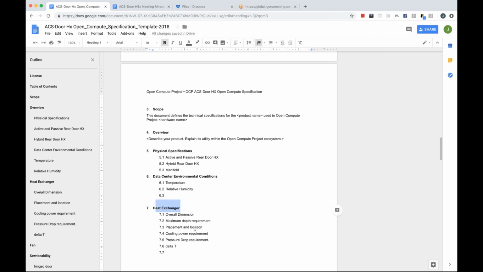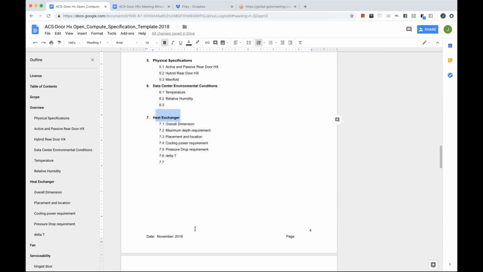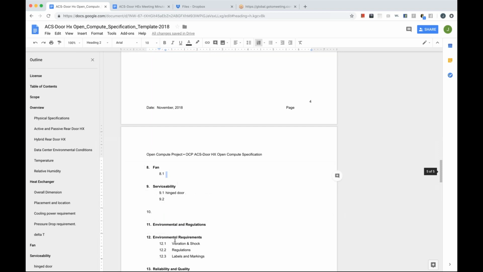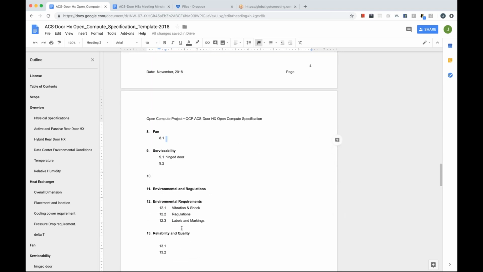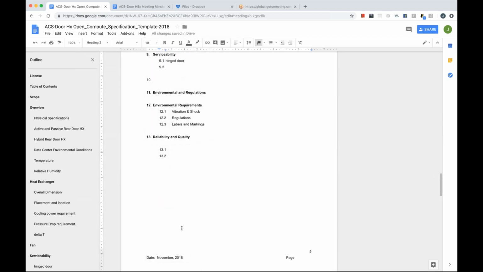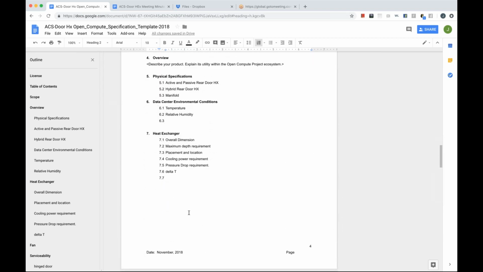placement, locations, cooling power requirements, and pressure drop, delta T, and fans, serviceability, and some environmental regulations and requirements, and reliability. So I put in general high level sections, but feel free to add or recommend adding more descriptions or modify the descriptions as needed.